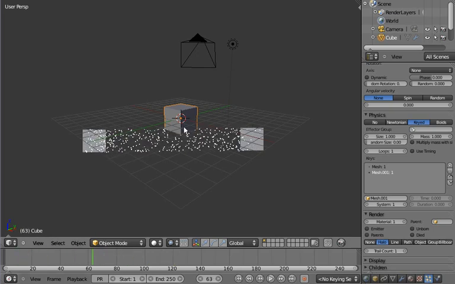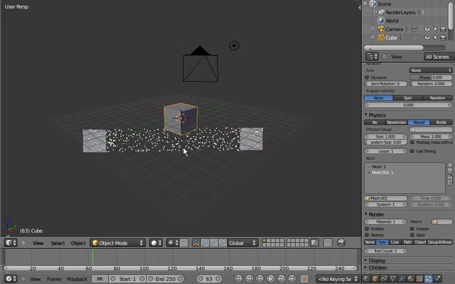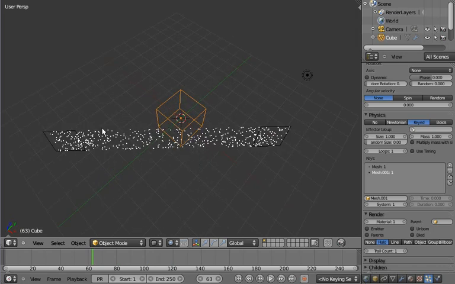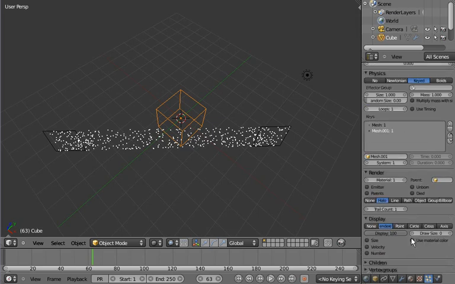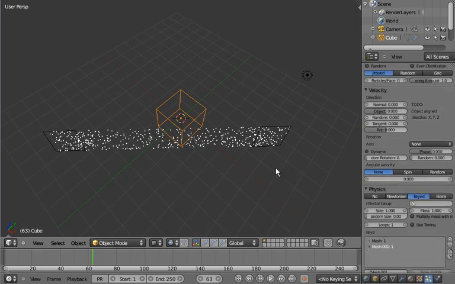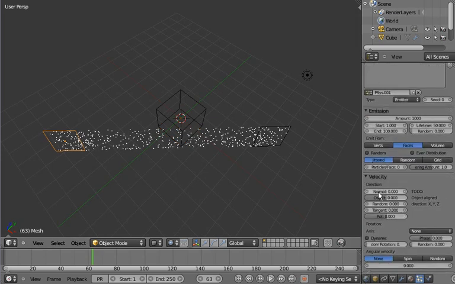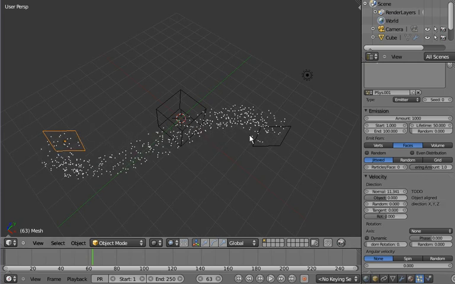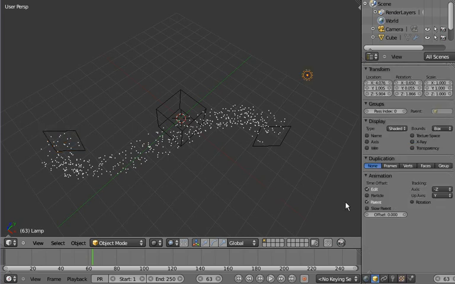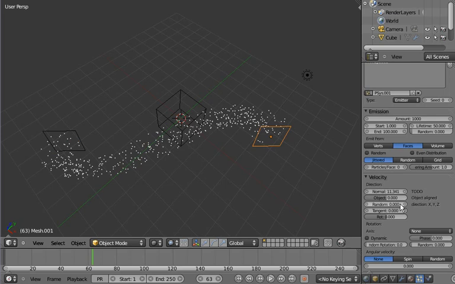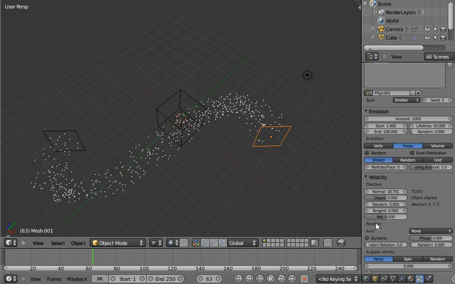Now for the nice thing about using linked particle settings. Let's first set the particles to use the material color so we can see them better. Now if I adjust the normal velocity, which is also included in the key that we set for the particles, we can see that both update simultaneously. Oops. So here the normal velocity is also updated. And that's about it.